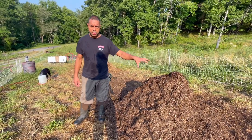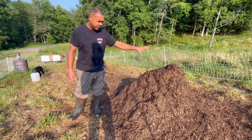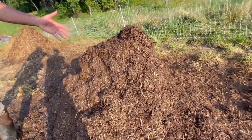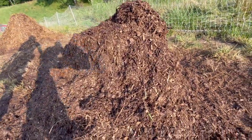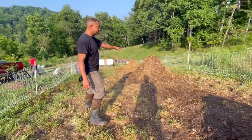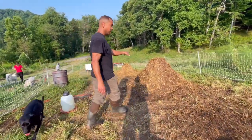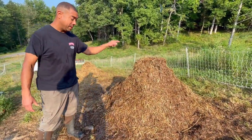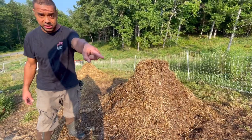So we took the piles that were combined last week. So this is 3 cubic yards. Look at that. Honestly, we could turn this outside the cage. It's largely compost. We're just going to give it another week to give them 3 piles. And then if you look down here, it's nowhere near as broken down, but hey, guess what? In a week, it's amazing what can happen. This is going to look just like that.